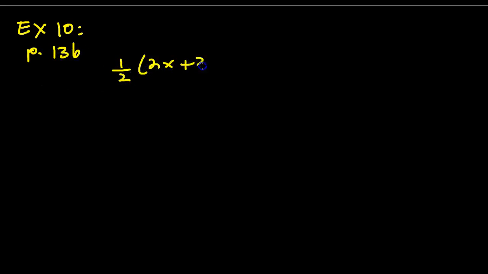All right, this example, it's kind of nasty, and it does represent the upper limit of difficulty in this section. So beware, it's a little tougher. 1/2 times 2x plus 3, so it's got fractions in it. And 2/3 times x minus 6, it's got variables on both sides of the equation. And of course, parentheses or symbols of grouping also involved.